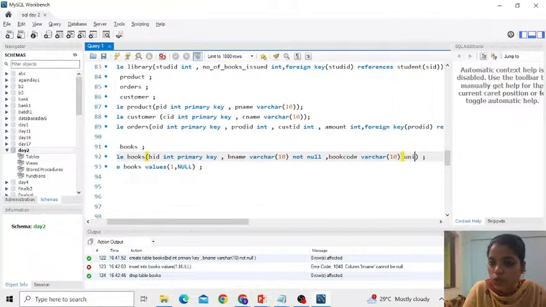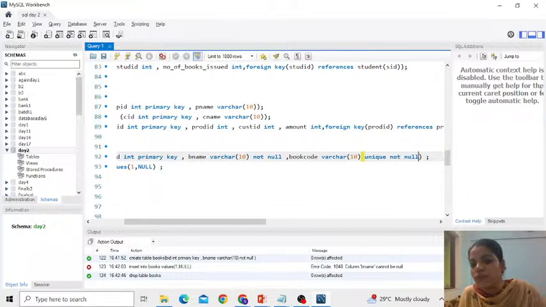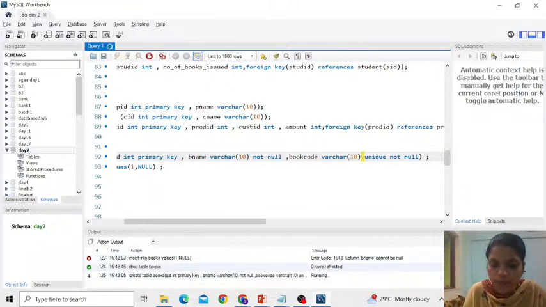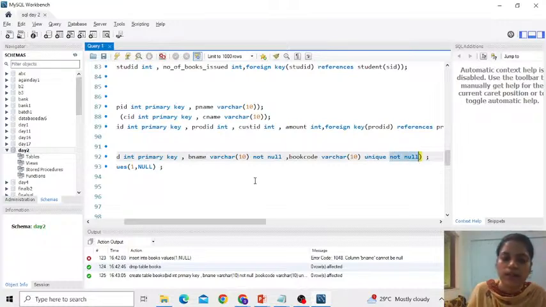This column is unique and not null. Means you can give two constraints at a time. Are you understanding? Fine. See, book code, this column we have given two constraints at a time. This is unique because unique allows null, but you don't want this unique to allow null. So after unique we have written it as not null.